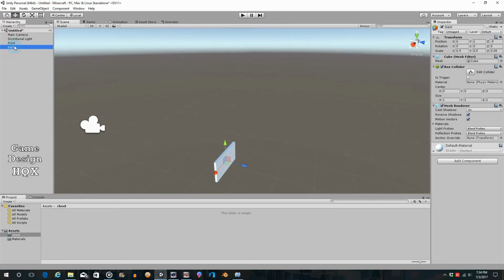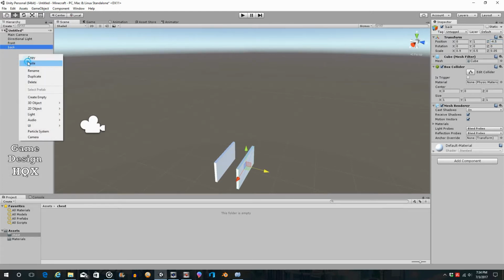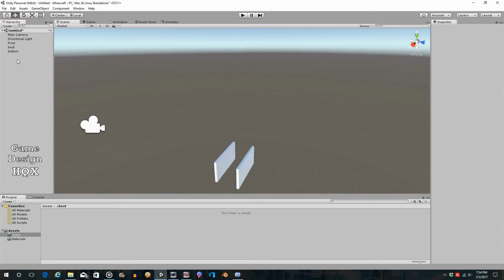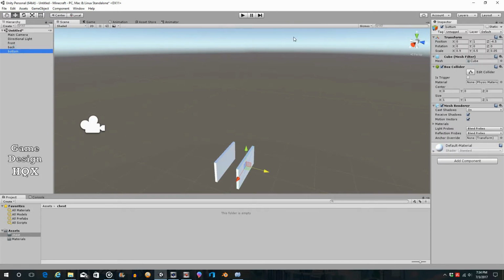And we'll just move it a certain distance. Again, the distance between this and this, I want it to be less than 1. That way, like I said, it doesn't exceed that 1 by 1 by 1 constraint. But again, that's for my usages. You can do whatever you want for yours. And then we'll just copy this again for the bottom. Just going to rotate that.